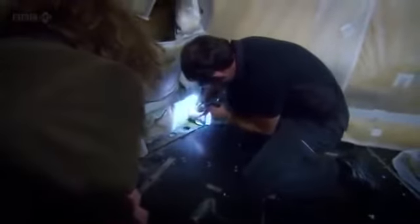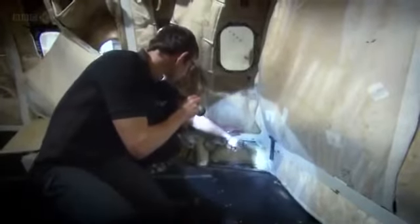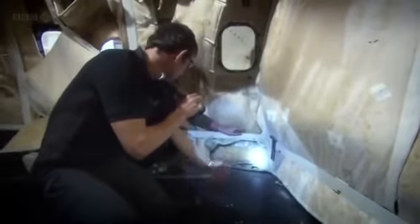Which is right in the corner. You can see the telltale, and it runs right to the corner. They normally emanate from fastener holes or a rivet, and then run out. Or sharp edges. Yeah, you can see the line of this tracking. So we pretty much have to replace that part now. And you visually inspect the whole structure? Absolutely. If we don't take that out now, that crack will just run and run and run. So we found it now.